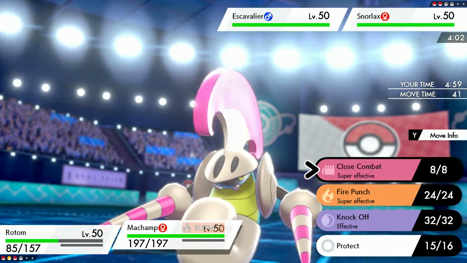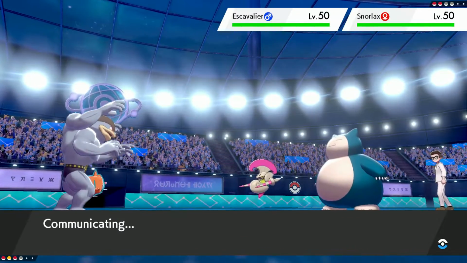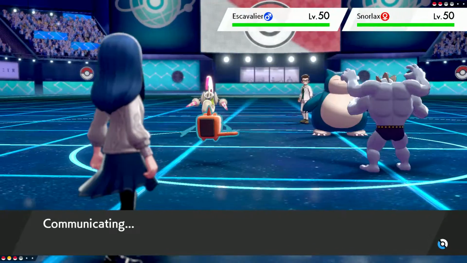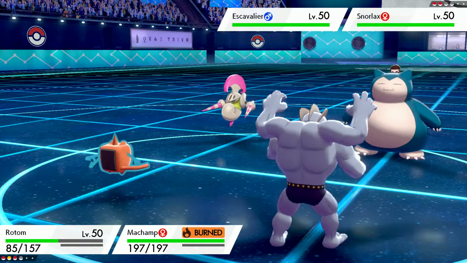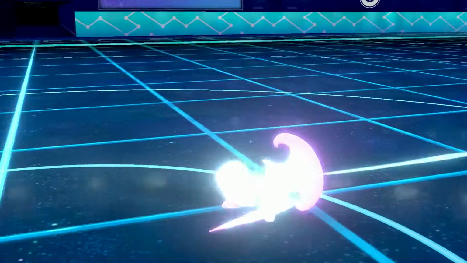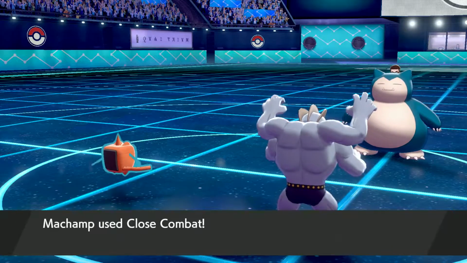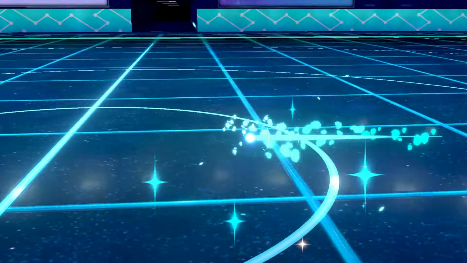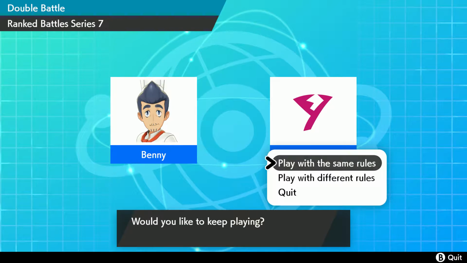I believe this is Quick Claw on Pokemon. I believe Nasty Plot Rotom will drop it. It does. Yep, it's AB. Alright, GG, well played. GG, well played.